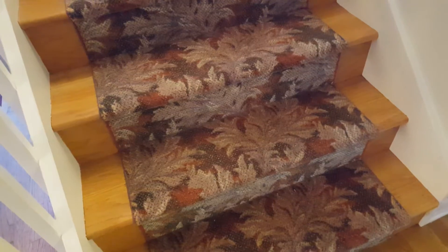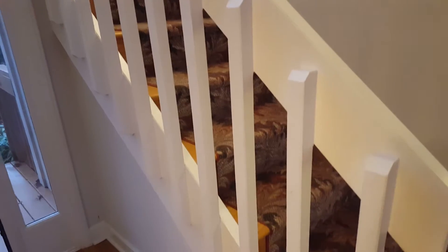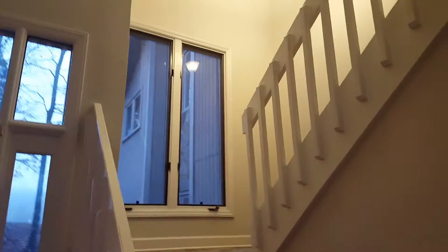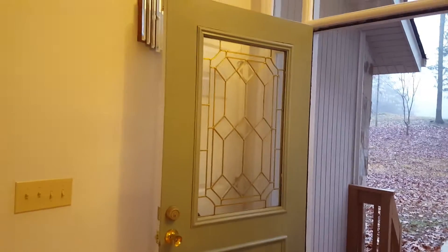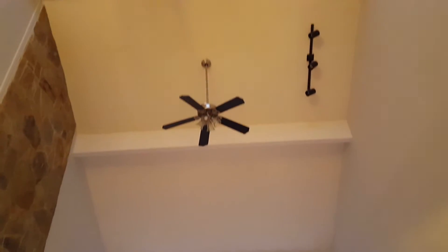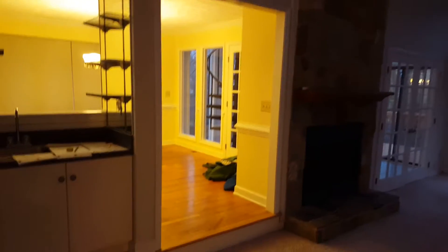We're going to take it upstairs. There's a natural open railing that takes you up to the second floor, and there's even a window there to keep natural lighting flowing in from the front door. Back into the kitchen, the wet bar area, and around to the living room — there's cable where a flat screen was, a thermostat for one of the heat units, ceiling fans, and track lighting in addition to all the natural lighting.